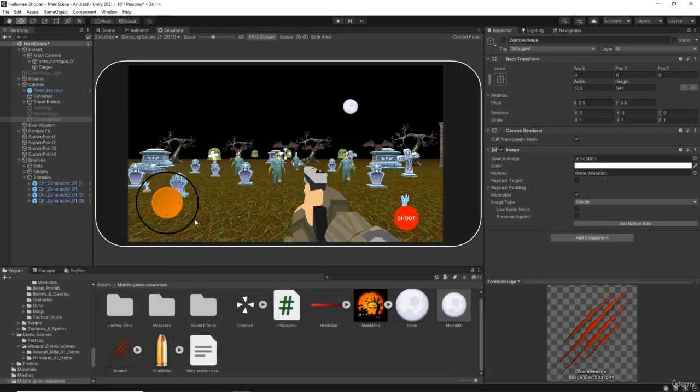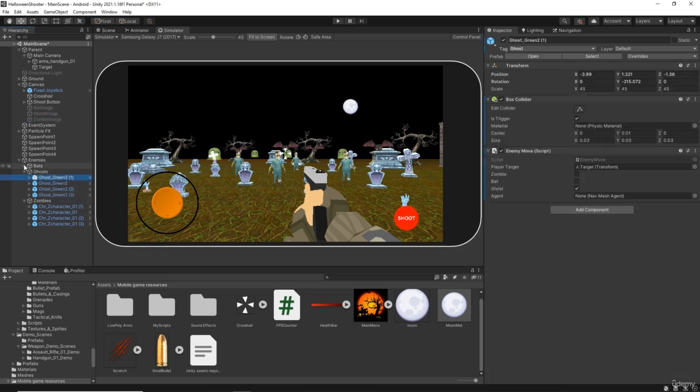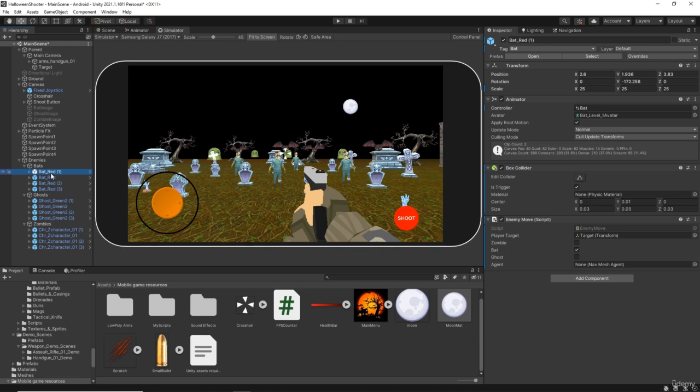As we can see, it worked with the zombies. Why didn't it work with the other creatures? Ghost, bat.